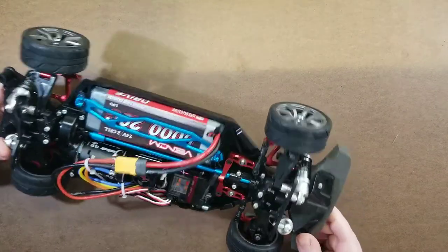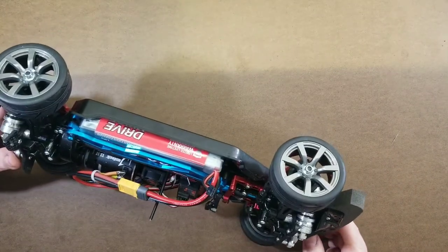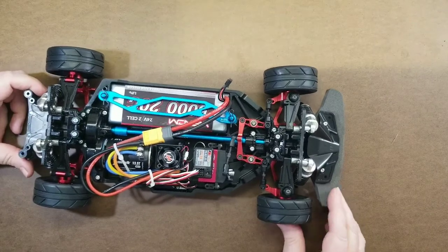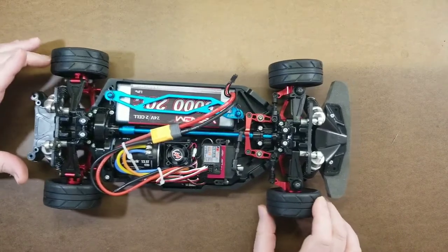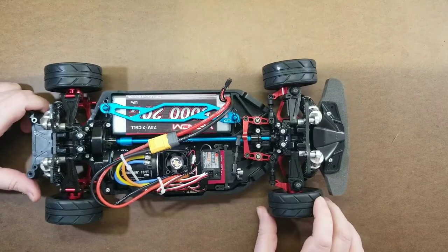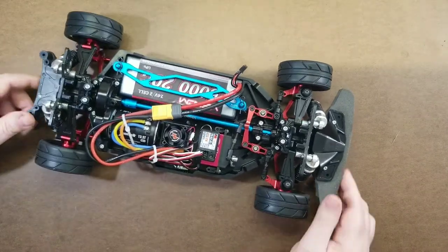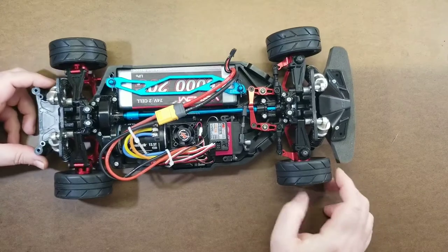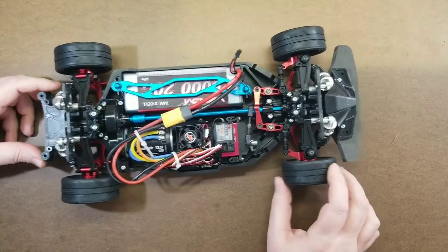I've built a lot of Kyosho cars. For around $265-$269 you can buy a Turbo Scorpion, or $249 for a regular Scorpion. If you like building cars I suggest trying out a Kyosho Scorpion or Turbo Scorpion — they're out of stock until July or August depending on which one you're looking at. Our next build is probably going to be a Kyosho Javelin. Also, today is my birthday — we didn't make a video yesterday because we were working on the Granite.